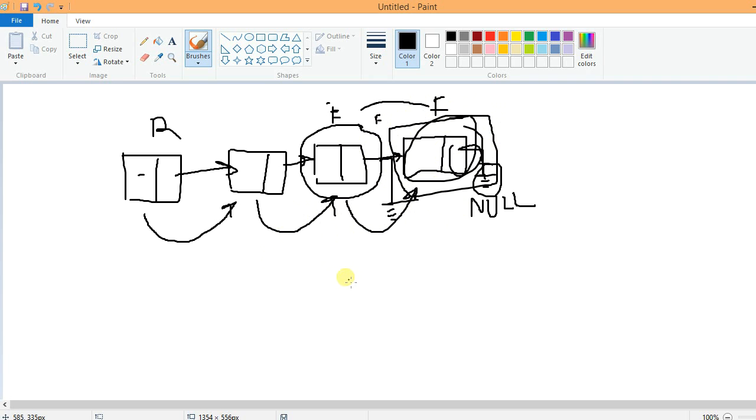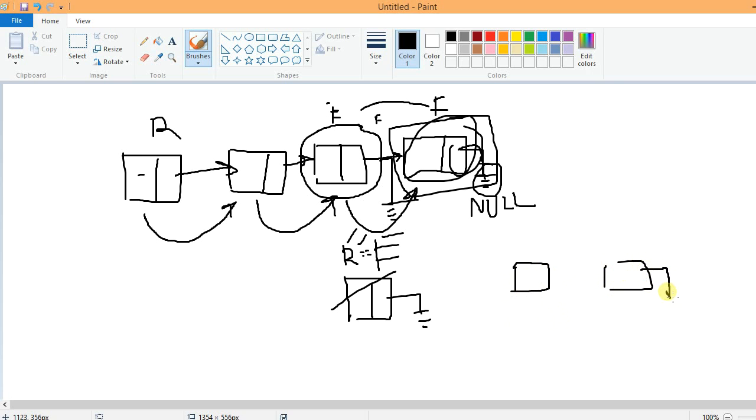Now there can be other situations. Suppose there is only one element here. This is the rear and this is the front. Both are the same element. Now what to do? In this case, if rear is equal to front, meaning the rear pointer is equal to the front pointer, then just delete this and initialize both of them to null. There can be another case. If there are two elements only, this is front, and this is my rear.